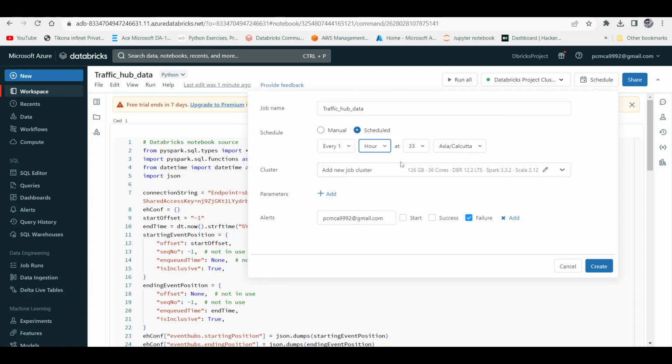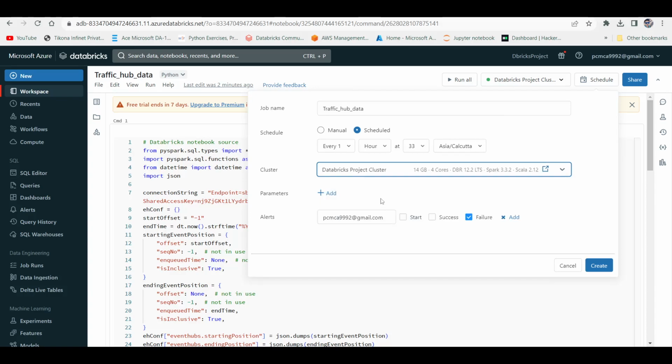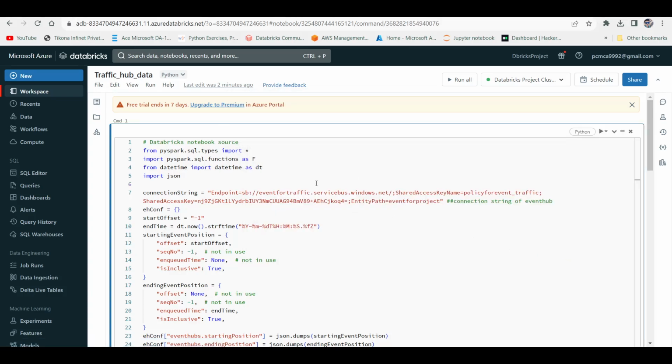In the hour basis, you can select the time: 20 minutes, 30 minutes, 40 minutes, 50 minutes, likewise. According to your project, you can schedule your cluster, then select the cluster, add a new job, or use the Databricks project cluster, and then just create. This is how we can schedule the cluster.